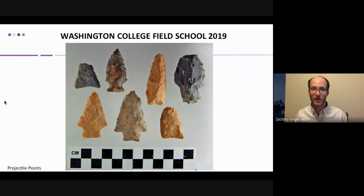Projectile points that were recovered from the Pindell Bluff site show evidence of people at the site repeatedly for the last 13,000 years. So starting at the top left, there's a Lavana point, which is a triangle point made out of chert. There is a potentially Hopewell point, which is a side notched point made out of cobble chert. There are Bear Island points made out of quartzite, which date to the transitional Archaic. Kind of a large, broad spear of some sort made out of rhyolite all the way top right.